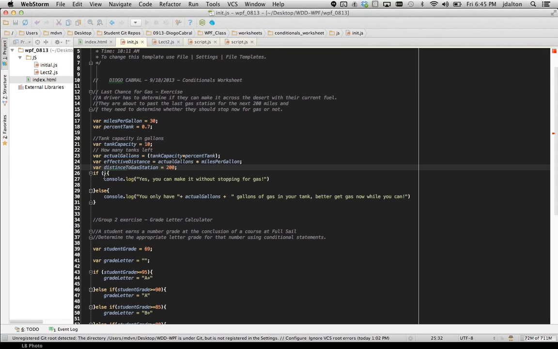In this case I don't even need to do the math, because the reality is, if the effective distance is greater than or equal to the distance to gas station, you can make it without stopping. Otherwise, you only have the actual number of gallons of gas, and you better stop while you can.